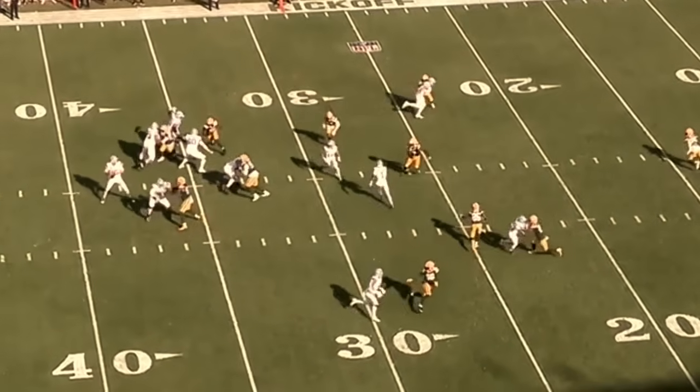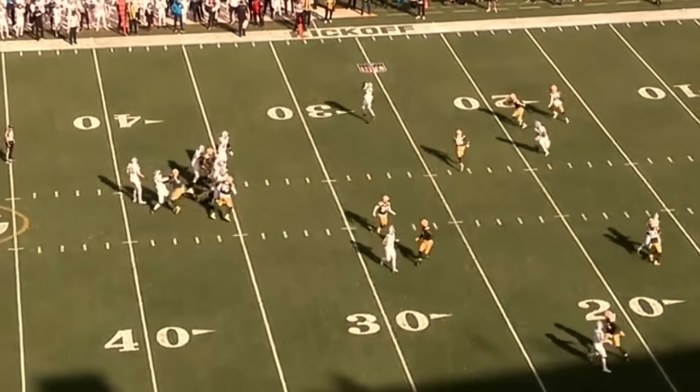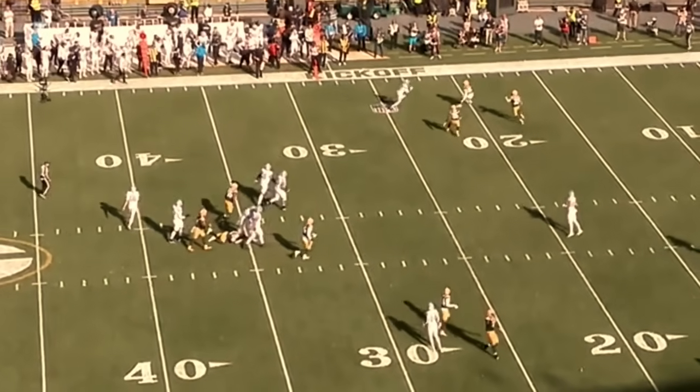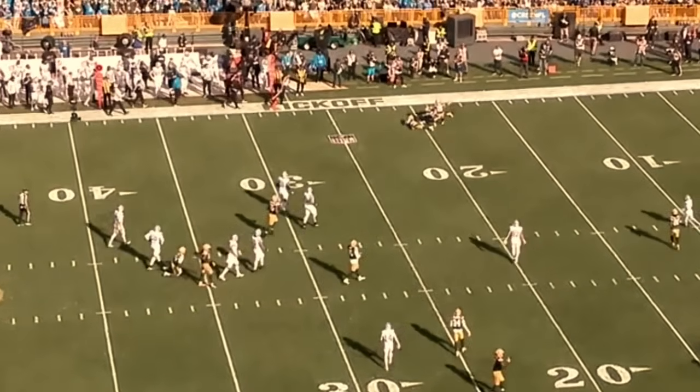So now the linebacker has to step down and give support. But if you look then on the backside, now there's nobody there to pick up Jamison Williams, who also is getting a very similar look. He gets to stack upfield, and now he's working the drag. So you set up a mesh, but you take the help out of the play, and Goff's able to pick up 11 yards to Jamison Williams.